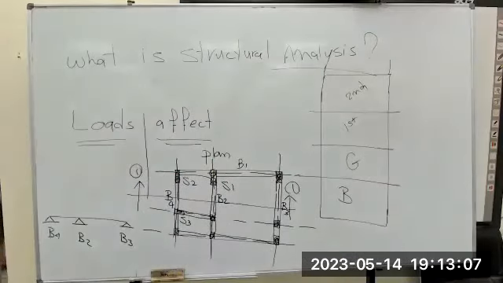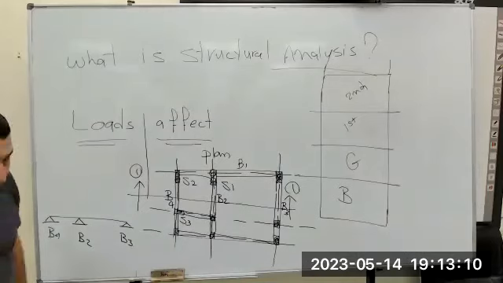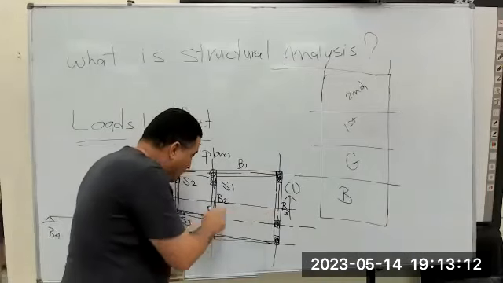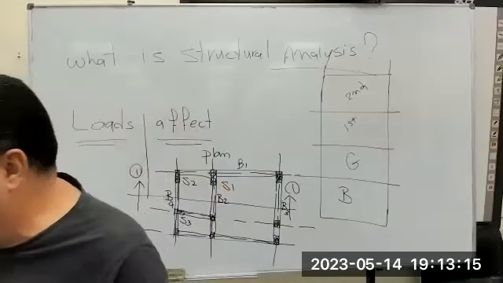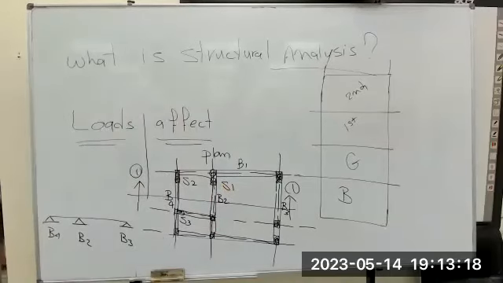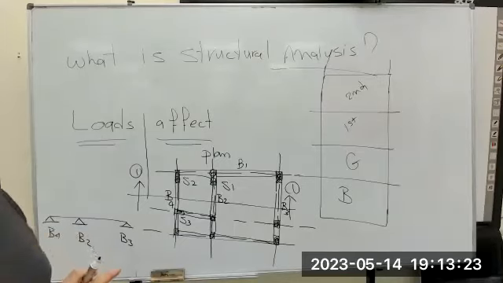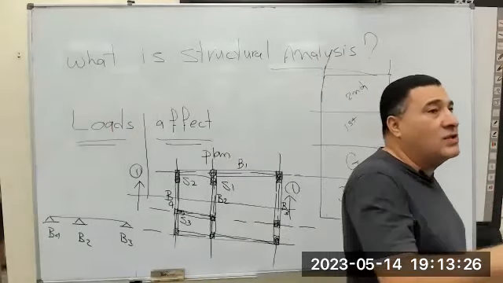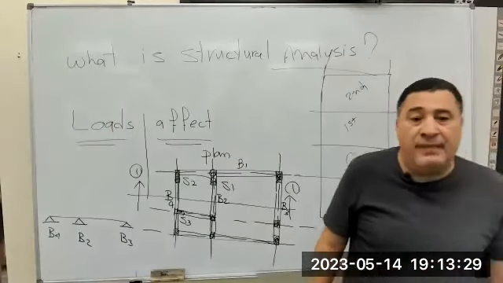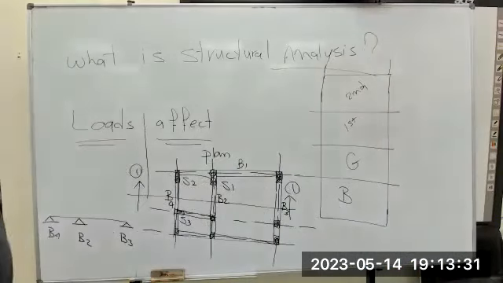We have how many beams in this room? How many beams? 4 beams, correct? 1, 2, 3, 4. 4 beams here as well. Imagine that this room is almost 11 to 12 from here to over there, and the width of this room, this slab, is almost around 4. Will the load go in 2 directions or 1 direction?